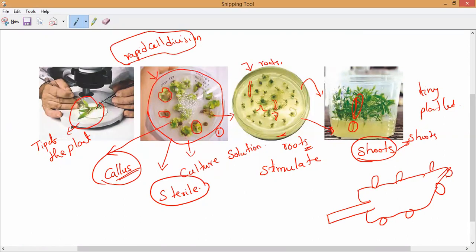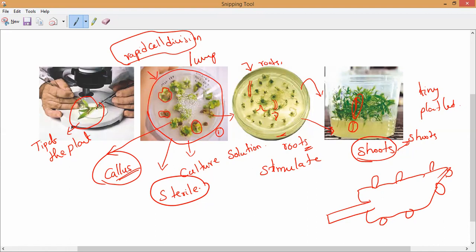We can say that it is a lump of cells, like small mountains of cells. That is what we used to call callus. So this callus is a shapeless body. Once the callus is formed, you have to take this callus and keep it in another medium which contains another kind of hormones that will stimulate the roots. Do you understand, Kevin? So now the callus will develop roots if you place it in a new medium.